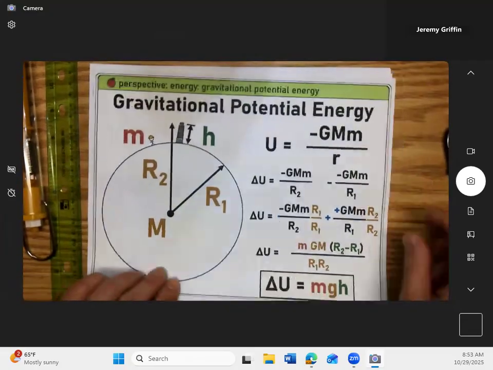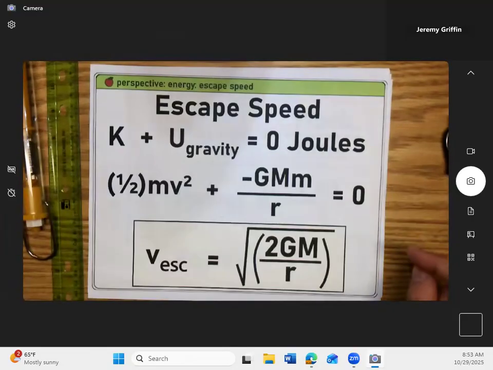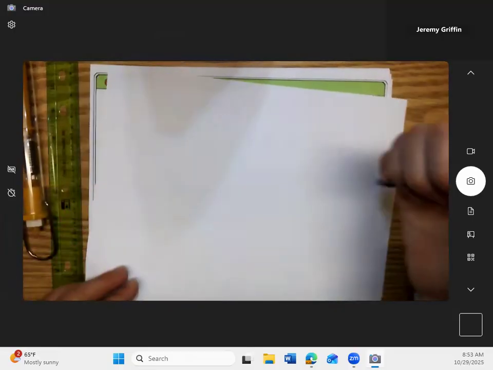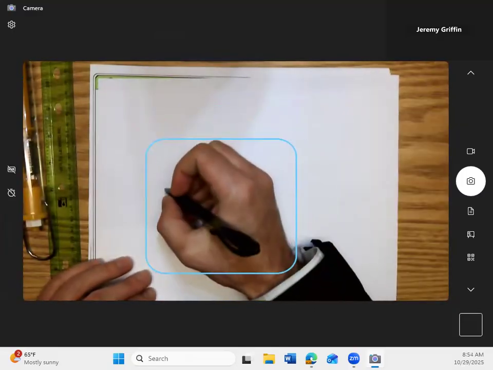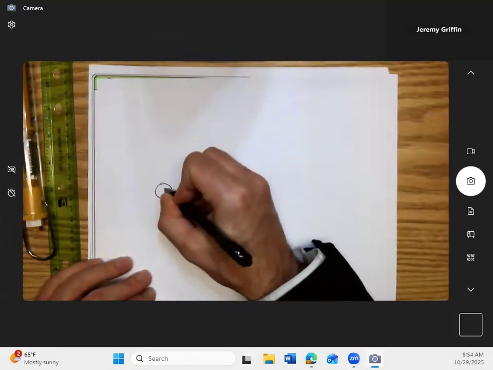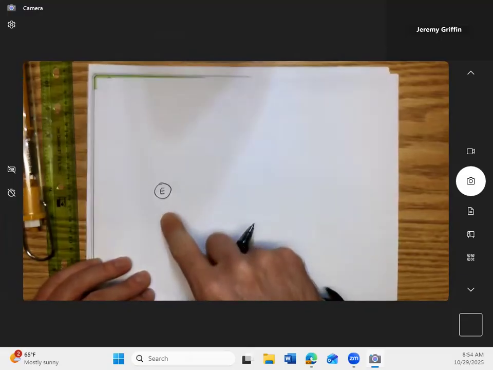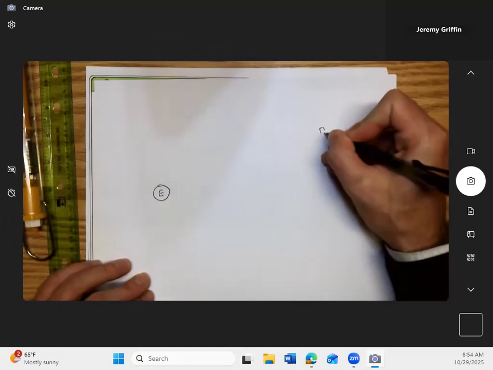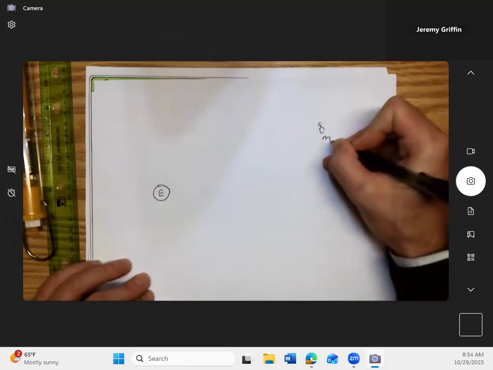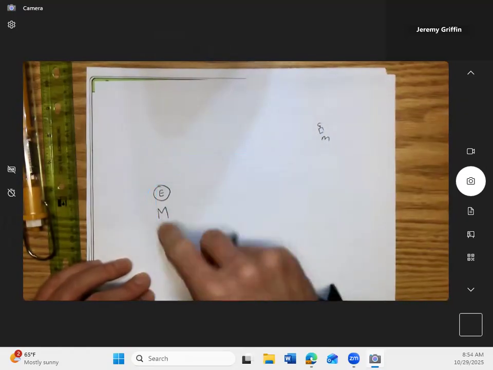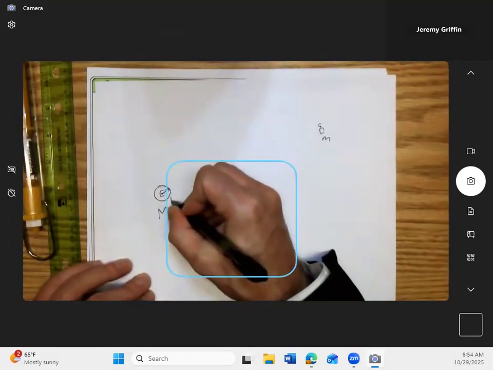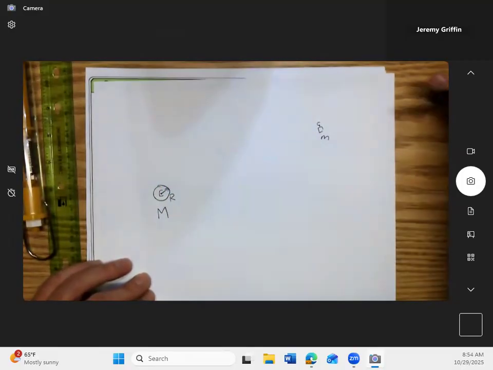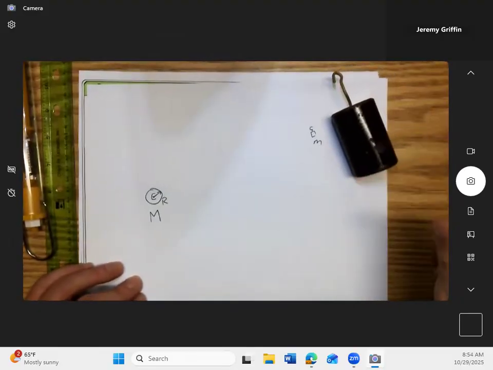And you do need this universal form of potential energy to help explain escape speed. So how's this working? Here, I'll give you guys a picture. What if you had a big empty universe with nothing in it except two things? Here I'm going to have the Earth, so here's E for the Earth. And on the complete opposite side of, say, the galaxy, is a little tiny lab weight right here. It has some mass. So Earth has some mass, capital M, and some radius R, and we've got this lab weight over on the other side of the galaxy. You guys get that?